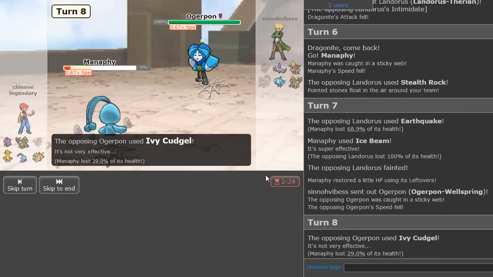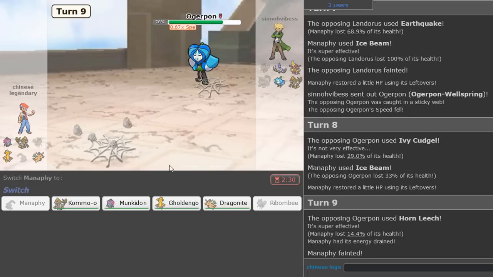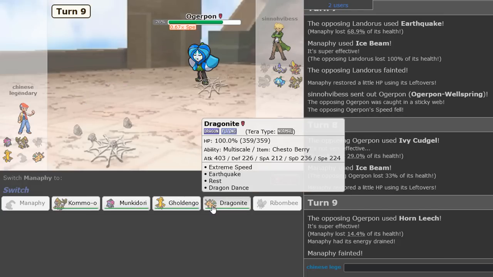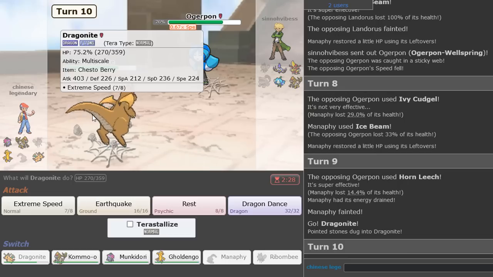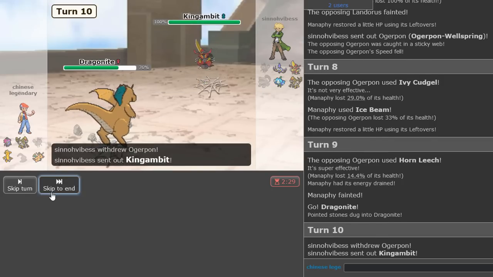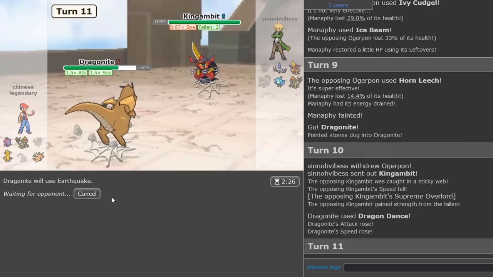Let them Ivy Cudgel. It's water type, not grass type. And so they do have Horn Leech. Okay, so that is interesting to know. Let's go Dragonite here. Dragonite's up, I think. I don't know if they have Play Rough or not. Maybe not. So this is good. I don't think we die to a regular Sucker Punch. I'm going to Earthquake here.